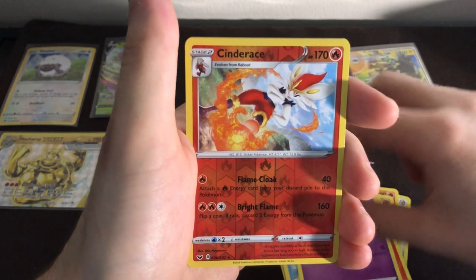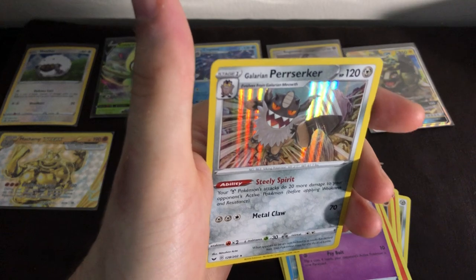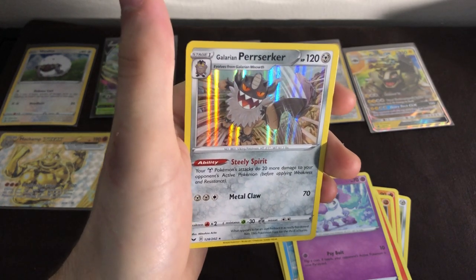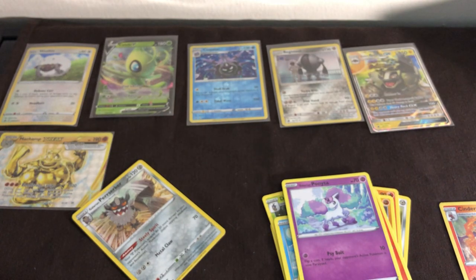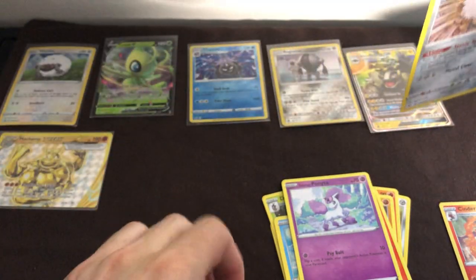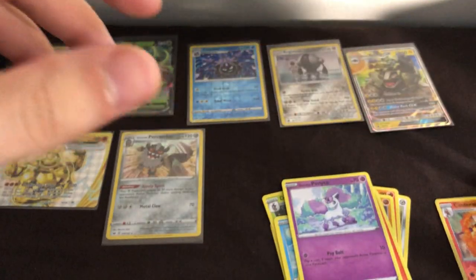And a Cinderace Reverse Holo. This is like my second or third one of this specific card. And a Galarian Berserker Holo. Awesome, look at that. I love the holographic cards, as everybody does. I don't think I need to say that. They look really nice in this generation. Boom.